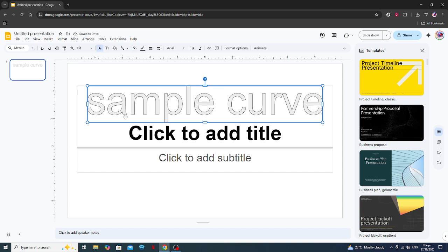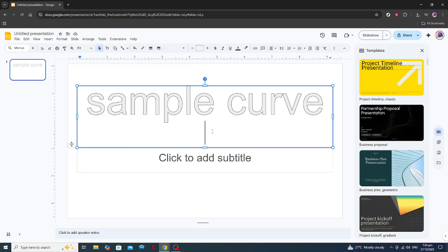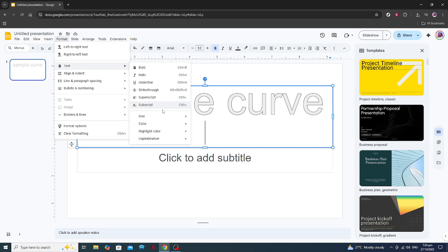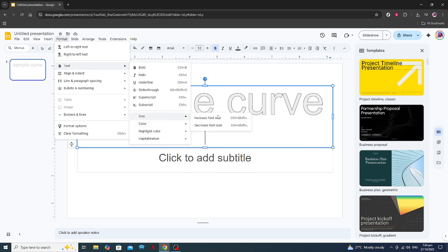Once you've positioned your text to your liking, take a step back and review the slide as a whole. Consider whether the curved text aligns with the overall design and message of your presentation. A well-curved text should enhance your slide without overpowering the other content. With these steps, you now know how to curve text in Google Slides. Feel free to experiment and play around to find the best style that fits your presentation. Thanks for tuning in and happy creating.